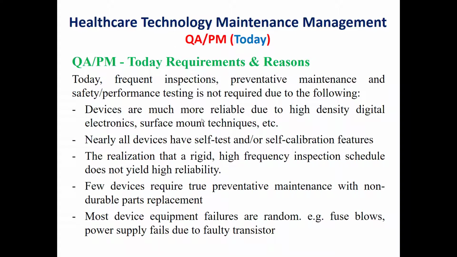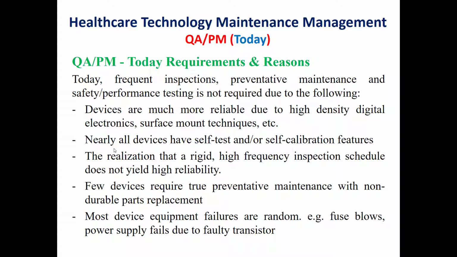nowadays, frequent inspection, preventive maintenance and safety performance testing is not required as before, due to the following reasons. Firstly, the devices are much more reliable due to high density digital electronics and surface-mount techniques. For example, now we use high speed analog to digital converters such as the sigma-delta ADC. Also, instead of the pass-through technology, we use surface-mount techniques, and most of the processing nowadays is performed in the digital domain and not in the analog domain.